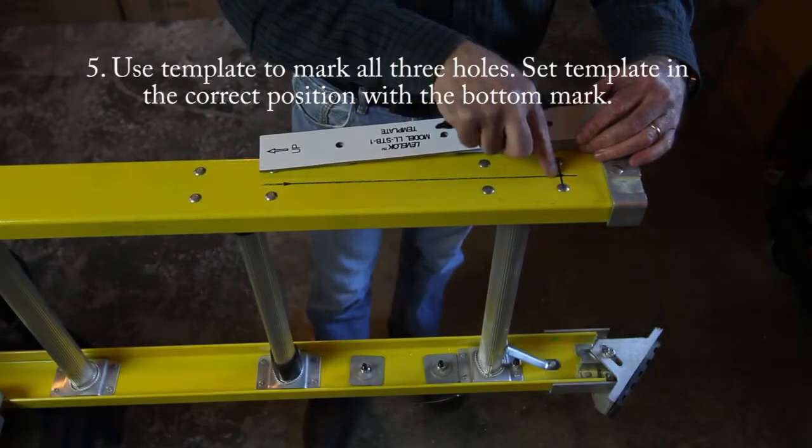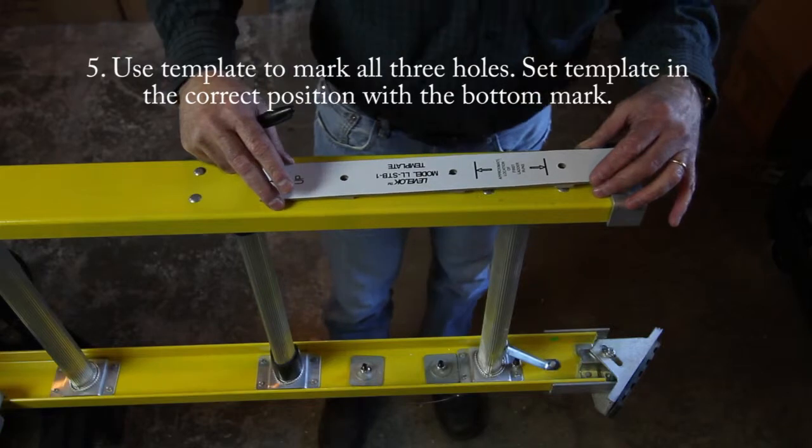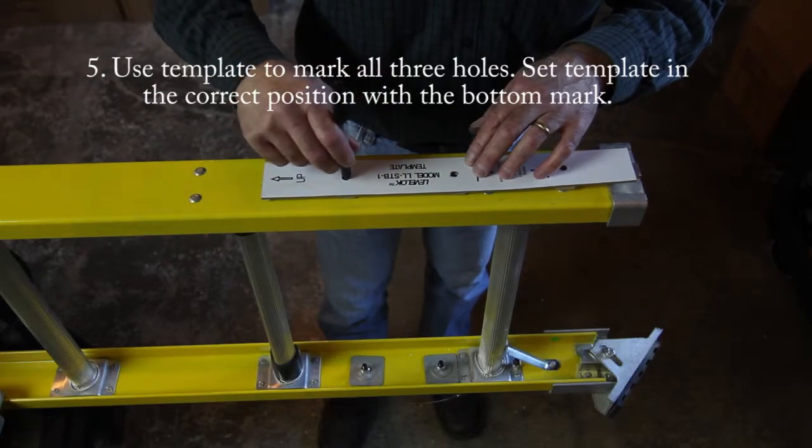Use the template to mark all 3 holes. Set the template in the correct position with the bottom mark that you just made, and then mark the next 2 holes.